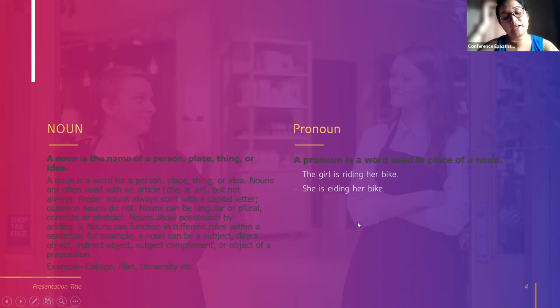So pronouns can be used in the place of a noun when, suppose, you are writing any paragraph in a story. If you are repeating any noun again and again, at that time you can use a pronoun. So it sounds good, like not the boy or the girl, you can use he. So I, we, you, he, she, it, they. All these are pronouns.